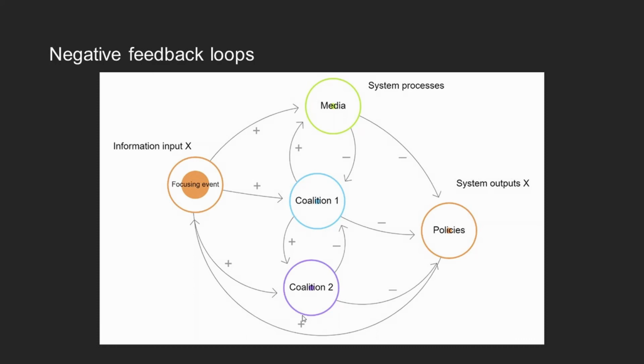The counterpart of this is negative feedback loops, where you have the same system, but actors respond differently to the information. Some actors will say, well, I'll actually respond negatively to this information, and I will not spread it further. I will say that this is not important. You will see that the actors in the middle alternate between, oh, this is important, this is not important, but the policies will actually not be created that much, because they don't receive as much reinforcing input from the information. This sounds very academic, but anyway, it's visual at least.